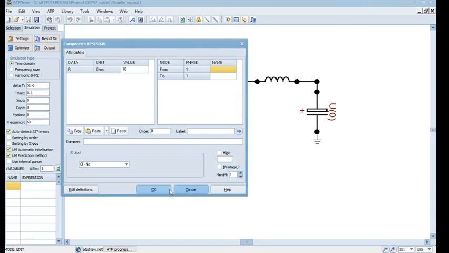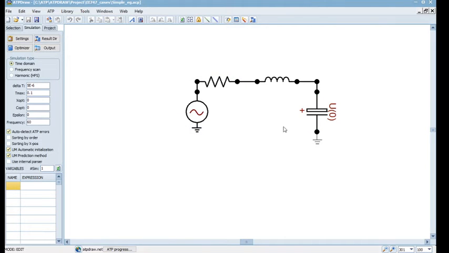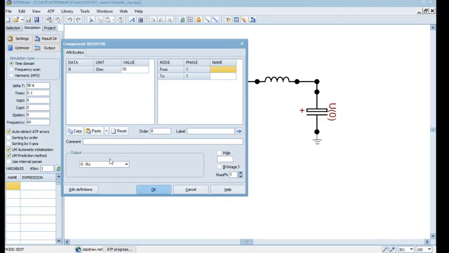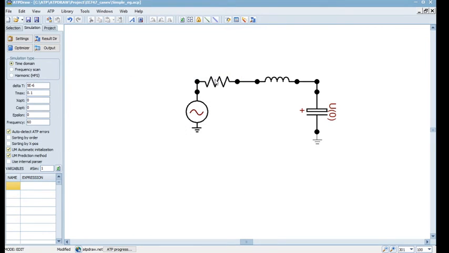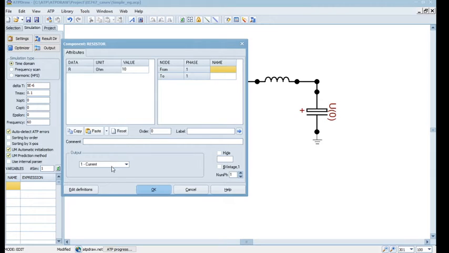So here the value is assigned as 10 ohm. Here it's 63 point this, and it's 10 microfarad and 3 volts. So let's specify the currents and voltages. If you want, you can always specify a current. Since it's a series circuit, you can specify just one current to register and everything else is known. Fine. But instead of that, you can do this here.